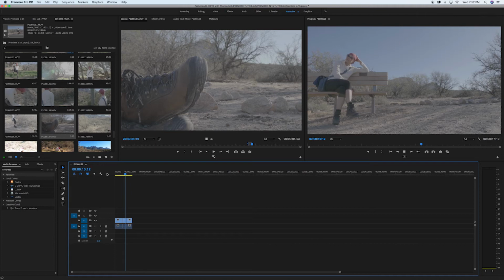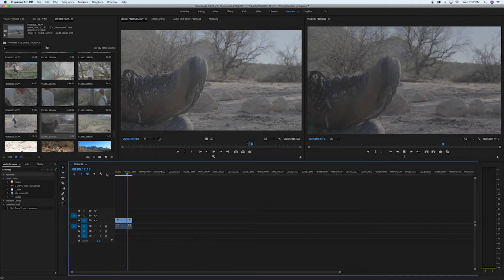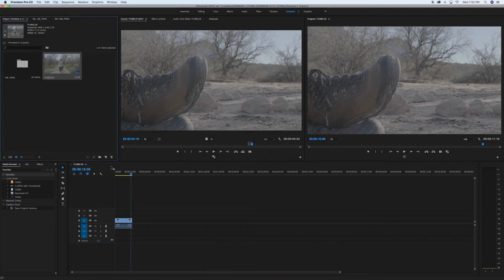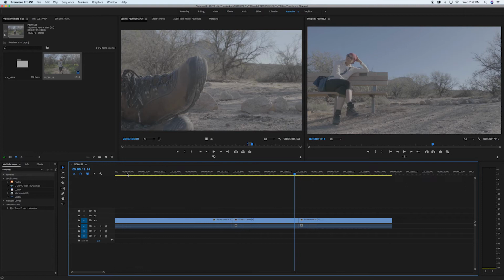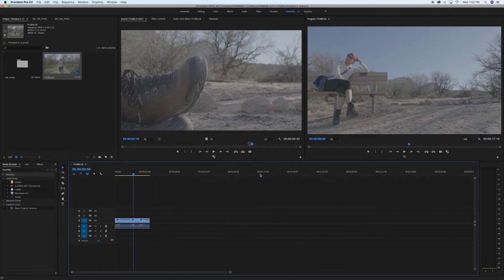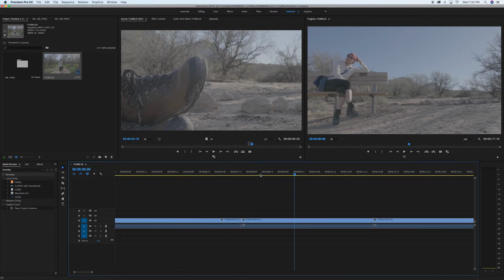As you can tell, none of these shots have audio because they were shot in slow motion. So we're gonna add a little bit of music just to make it a little more realistic and show you how to work with audio here. First, I'm gonna show you zooming into my timeline. The shortcut to do that is hitting Command and the plus sign. Minus to go out and plus to zoom in.